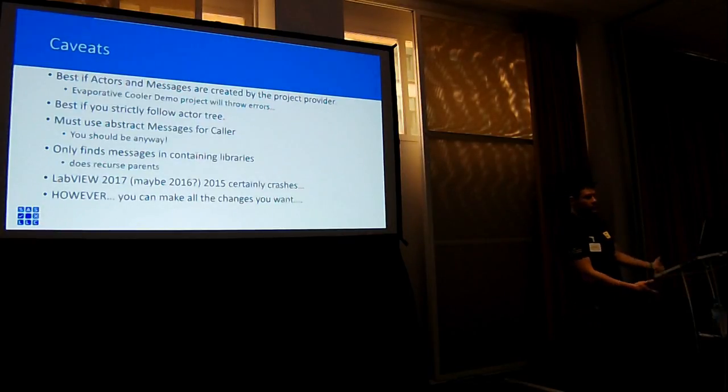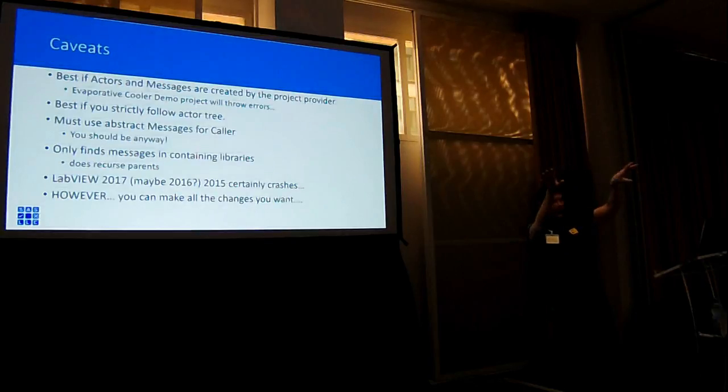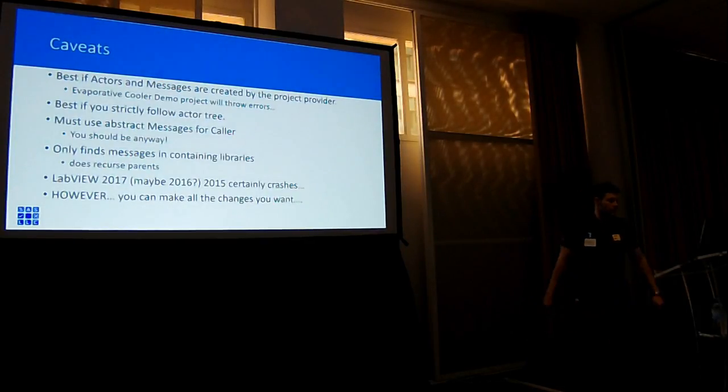If you don't like that, you can go change the scripting code and make it do whatever you want. So you have complete access to it. It's best if you strictly follow the actor tree, or at least the actor you're testing doesn't talk across the tree, because then the tester will work and find all the messages and script everything. If not, then you may have to do something else if it interacts with some other actor. Or just test higher up the tree. You're looking at me kind of quizzically. I'm just looking at the bullet points.